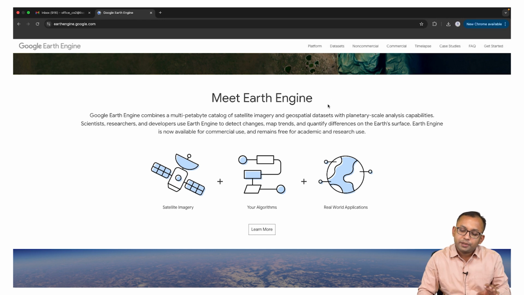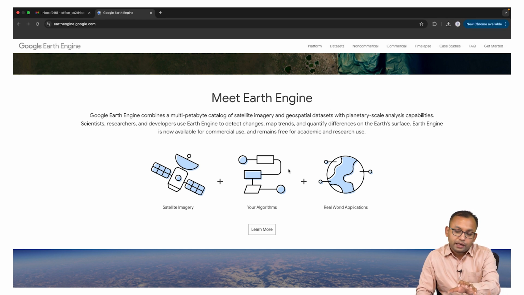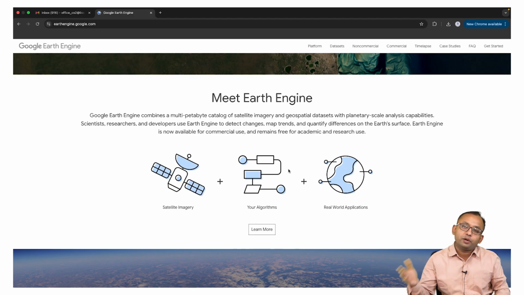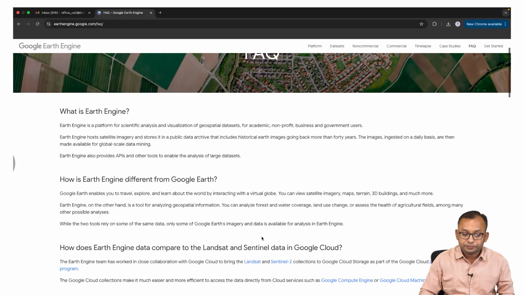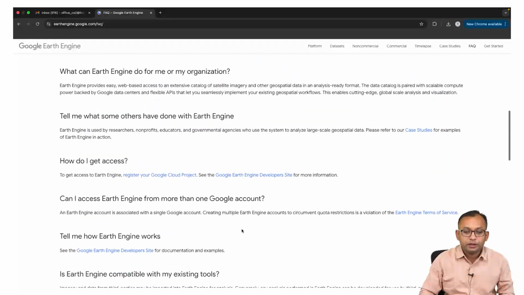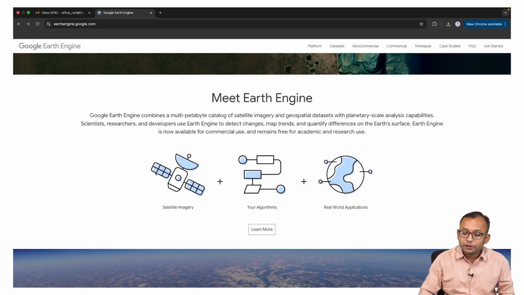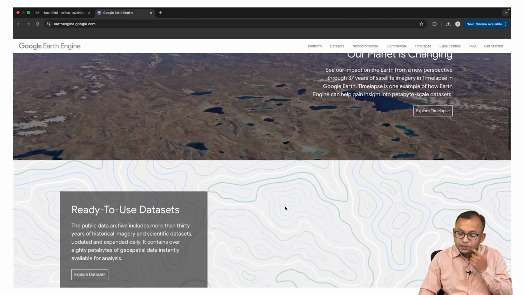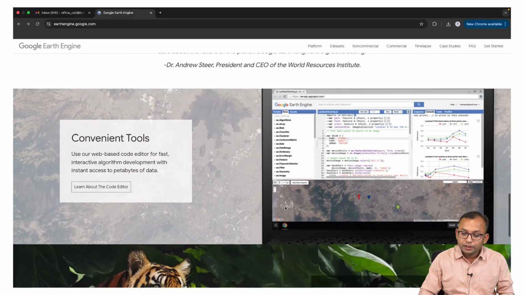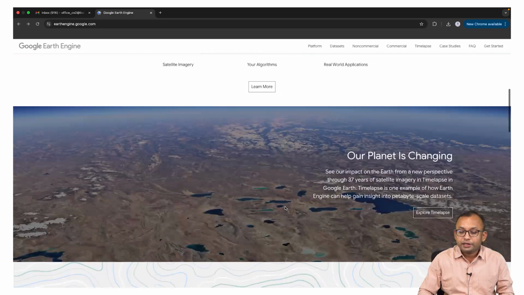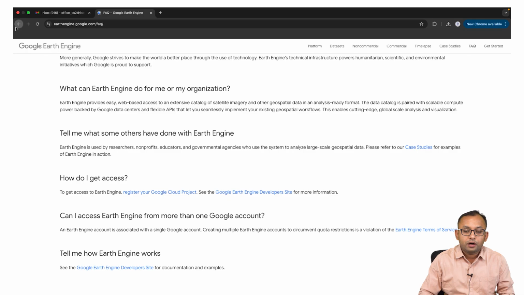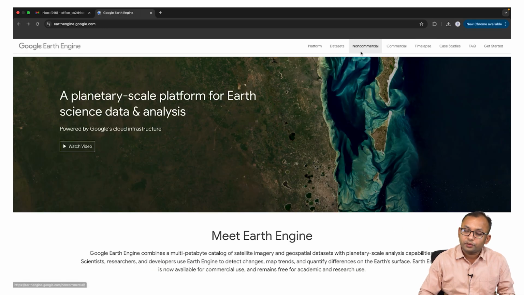We can model it, we can write it in a code format, and then based on the satellite imagery and your code, you can club them together and get real world applications. You will be able to tell how you can combine your satellite imagery with your algorithm and solve real world examples. There are so many different applications which have already been made, and they can be used to provide a very in depth analysis of how you can use this Google Earth Engine for your analysis.